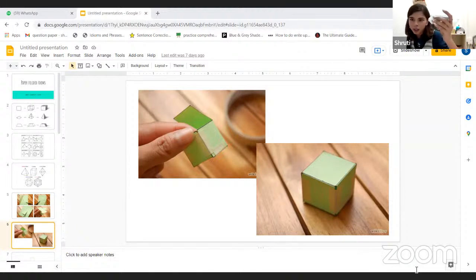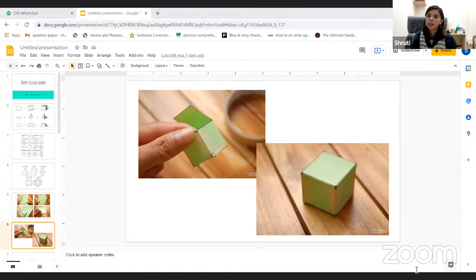Okay, so this is finally what will come out. If you made a small one, it will look like this. If you made a big one, then it will look bigger. So, next one. You can make this in color paper. Then that thing that I showed you when we were starting, make it with color paper. You can stack them together. You can make objects with them.